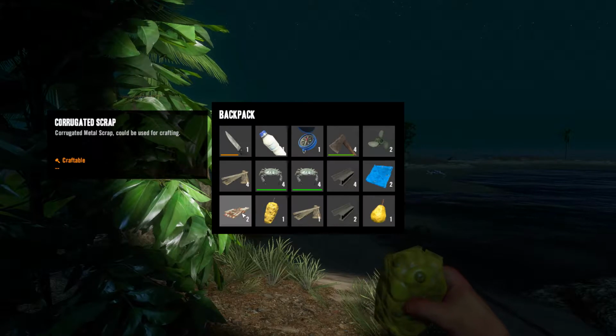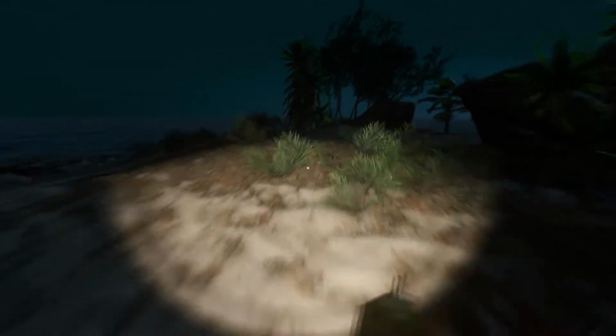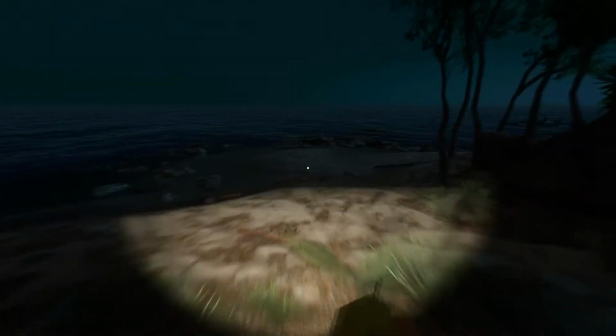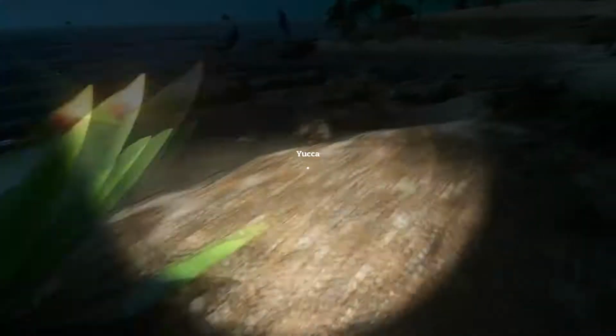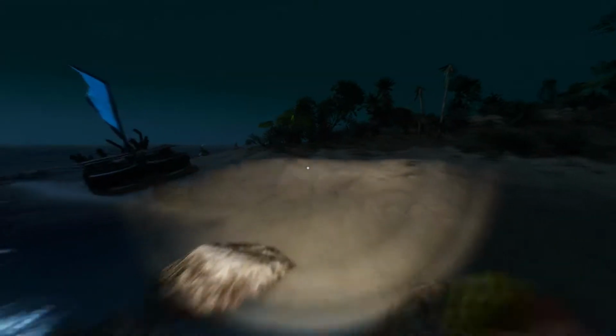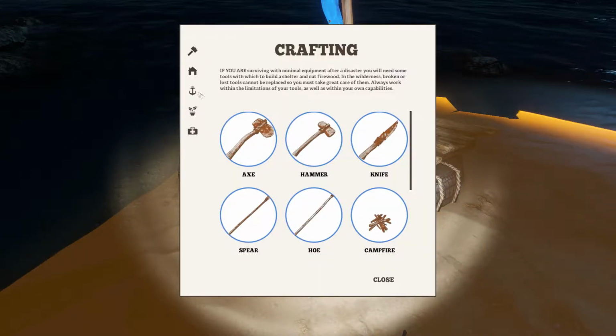Basically, I want to be self-sufficient food-wise, because even if I go up all the palm trees, there's a lot of palm trees now, but I'm still going to run out of coconuts pretty soon, and I'm going to have to start coconutting up on other islands. And that's going to be a pain. I want to be properly self-sufficient. So that's why I'm going to start farming. First things first, let's get this boat built properly.